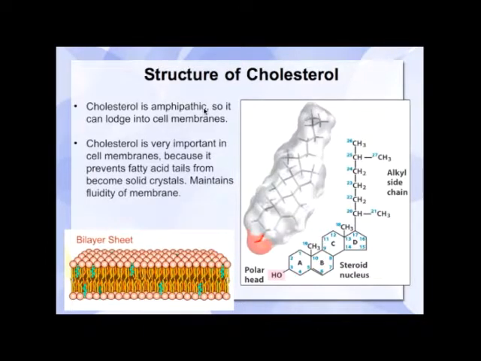Cholesterol is special in that it's an amphipathic molecule. The word amphi means both, pathic means 2 states. So amphipathic means that cholesterol has an end that is polar, that is, likes to interact with water, and an end that is nonpolar, that is oily. So the nature of cholesterol makes it similar to the nature of phospholipids. One end polar, liking water, the other end oily, not liking water.